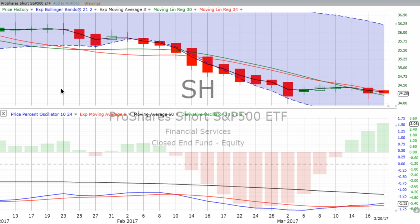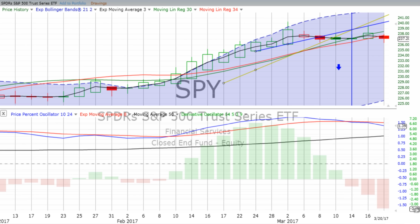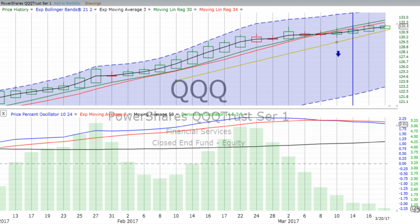Okay, we're going to continue to just keep an eye on what's going on with this S&P 500 chart. We don't have anything to trade on it at this time. Now we'll go to the Qs, which were up for the day. We still are plugging along above the weekly trend line. However, the two-day chart's in a confirmed down move. Will it cross back over? Doesn't look like it, as the PPO is continuing to accelerate down.